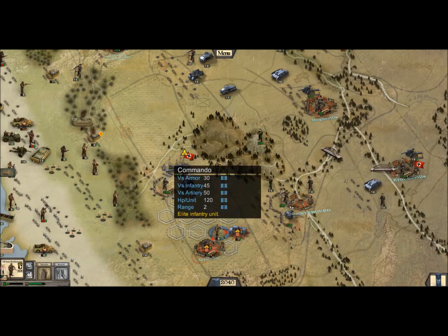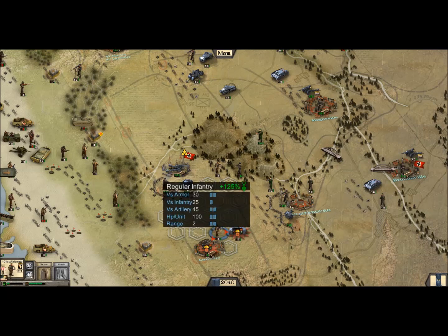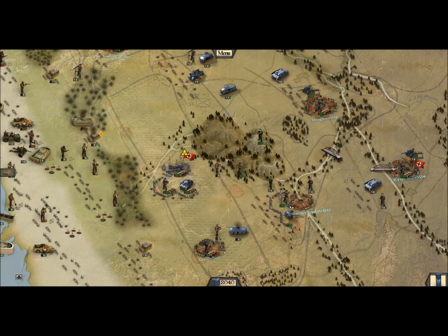Definitely a good thing. We still have this unit of commandos, so we're going to go ahead and move them up quickly. Could also try to do some damage over here to this unit, this regular infantry, but I don't think that's worth it. Let's go ahead and actually try to take this Puma out. Why not? You don't think I can do it? I think I can get lucky on a Puma.